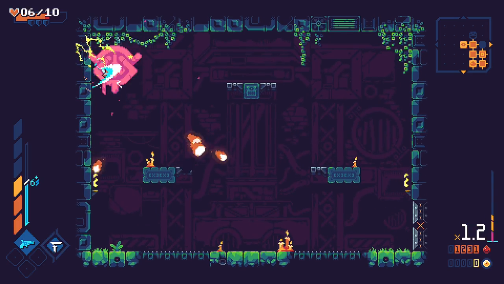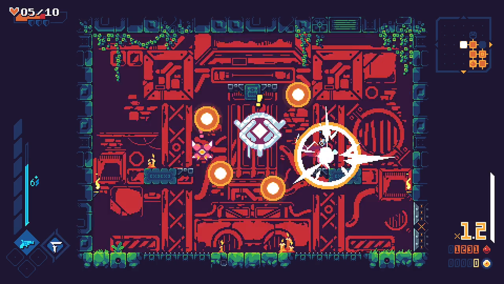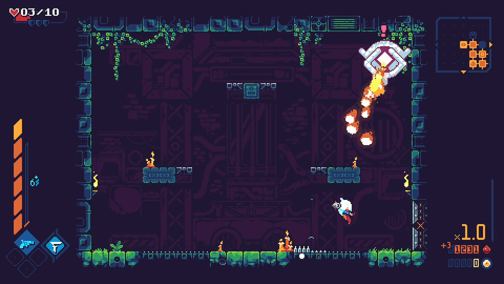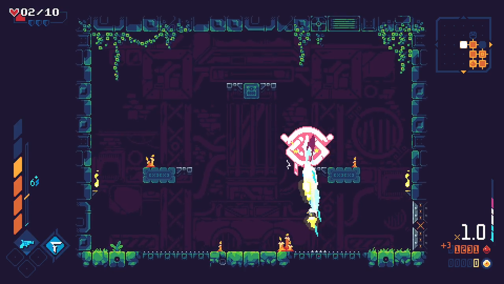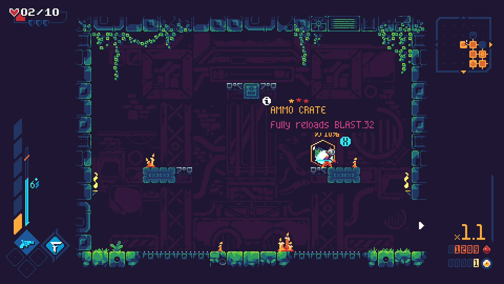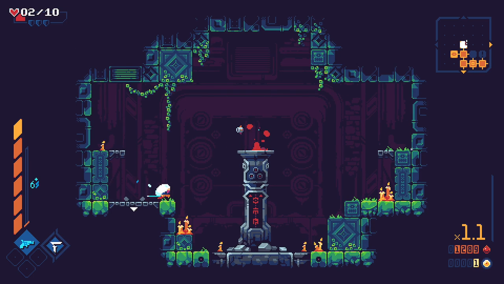Middle mini boss. You know what? I don't need a combo anymore. I'm just gonna mess you up. Alright. Okay. Forget this. I just lost all of my health, like an idiot. Alright. Well, started from ground zero. Let's get back to the top.